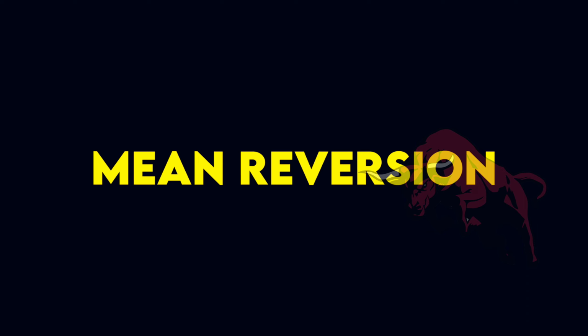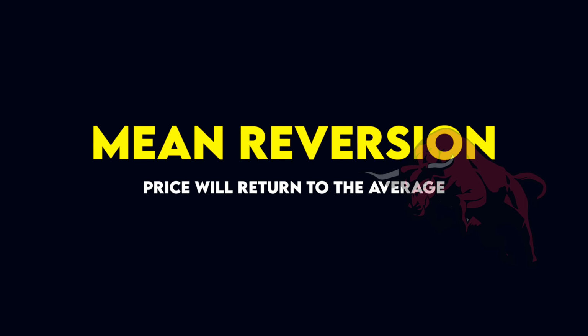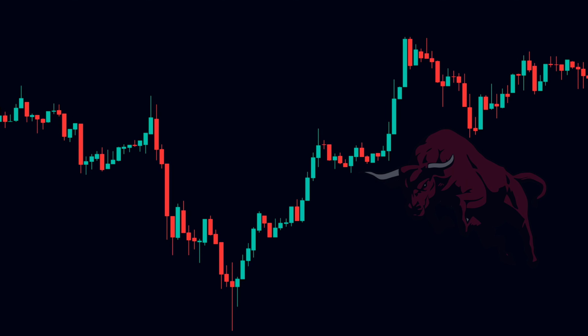The second secret I want to show you is something called mean reversion. Mean reversion is just a simple way of saying the price will always return to the average. Let me show you an example. Here we see a bunch of price movement, but if we add a 50-day moving average, we can see a trend. Whenever the price dips way below the moving average, it ends up returning upwards back to the average. Same thing happens when the price goes too high. You can see here multiple times the price goes too high and it has a pullback to the average.